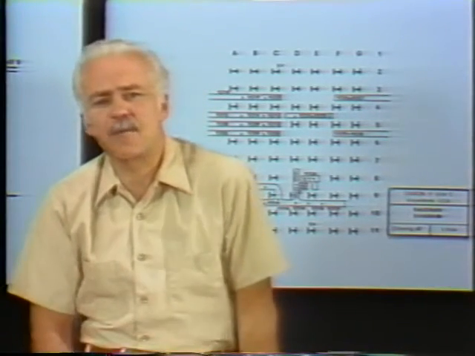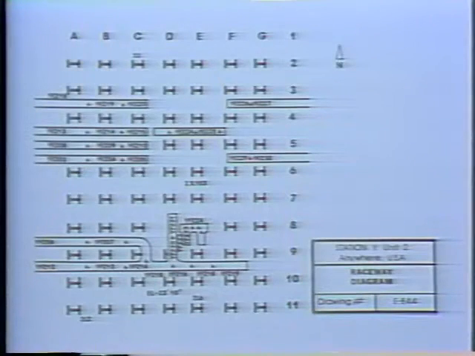Now that you've seen how this equipment location index is designed, let's talk about when it's used. Let's take a look at a typical raceway diagram in the plant. We're going to locate a symbol on the diagram and identify it using the equipment location index. We're going to look at this diagram in more detail later on in the segment. Right now, we want you to look right here. As you can see, we have a symbol that is identified as 2X103.